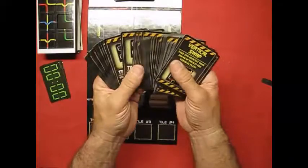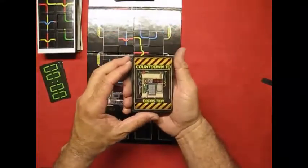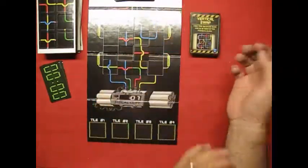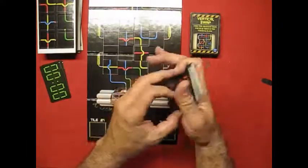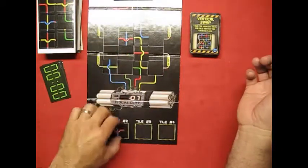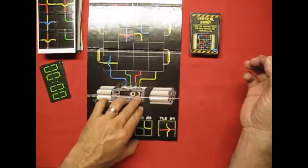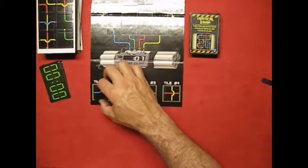Here's my game, Countdown to Disaster. Like I said, there's the logo for the game, and these are all my cards. I've got my timer cards, which fit right on the game board, which I'm very happy about. And then, like I said, tiles that you draw and set up. See how they look in here. So those fit really nice. I like that. That's cool.